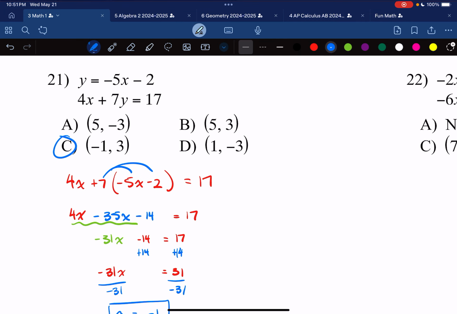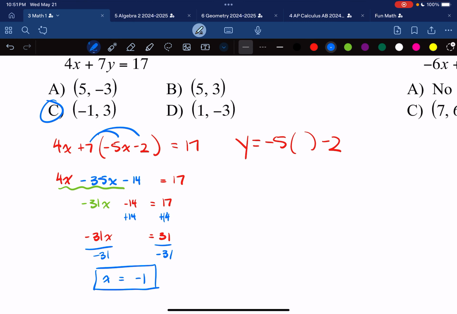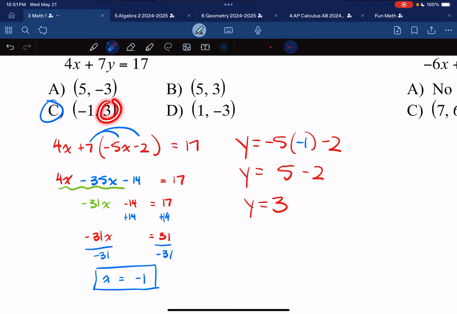I would say, okay, I have this equation, which I'm going to recopy down. It's y is equal to -5x minus 2. Do you know what x is? Well, I do. X is -1. Let's plug it in up here. -1 is plugged in right here, and then I can simplify this. I can say y is now equal to -5 times -1, which is a +5, and +5 minus 2 is 3, and therefore the y coordinate should be 3.